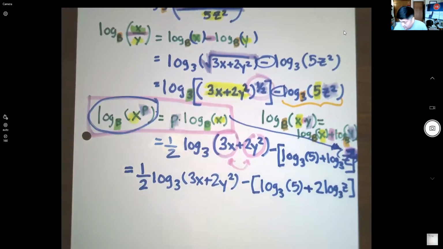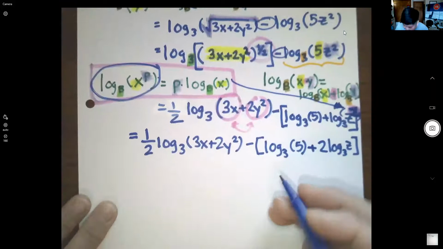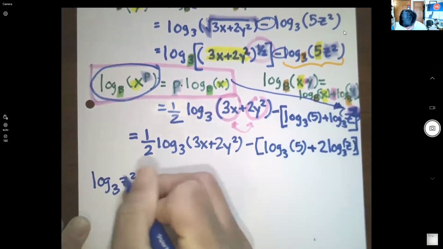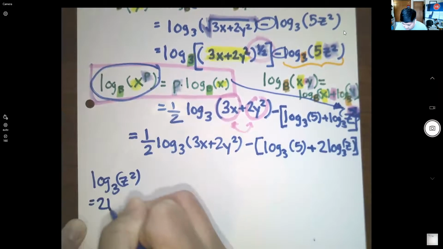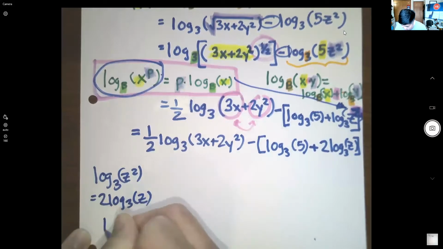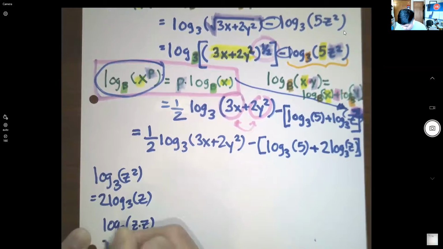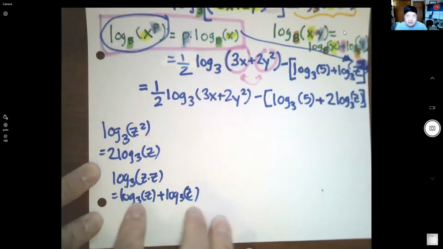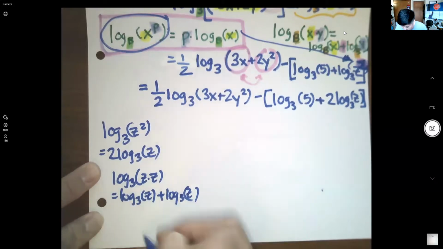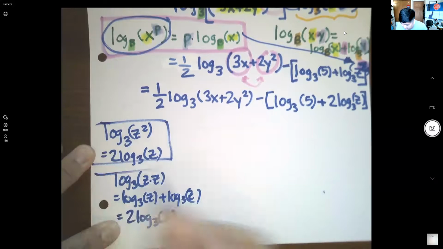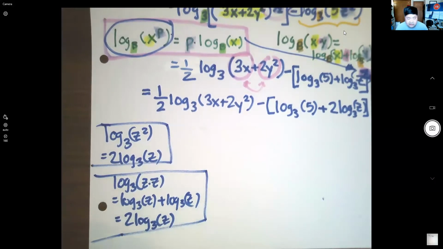All right, now, if for some reason you did not believe me that log base 3 of z squared, and again, you can put parentheses around that z squared, was equal to 2 log base 3 of z using this power rule, then another way you could do this is log base 3 of z times z, which is log base 3 of z plus log base 3 of z. And then you see that there are two of these log base 3 of z's being added together. So 2 log base 3 of z, all right? So either way is fine, but you should end up with 2 times log base 3 of z.